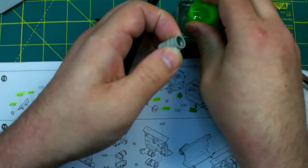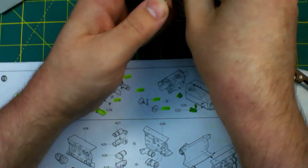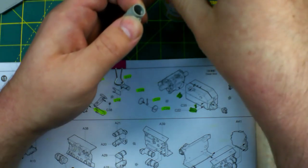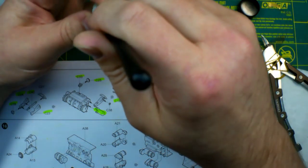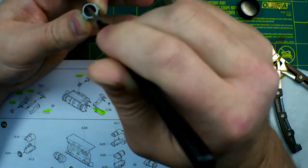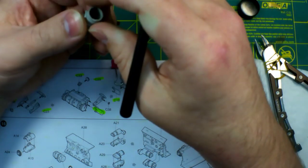In fact, I'm going to use a different glue. I'm going to use this FlexiFile Professional plastic weld. Normally I use it for my Touch and Flow, but I can't stand that Touch and Flow. I can never seem to get it to work, so I just use a brush with it. Hopefully this brush is okay. Okay, so I got that in there.